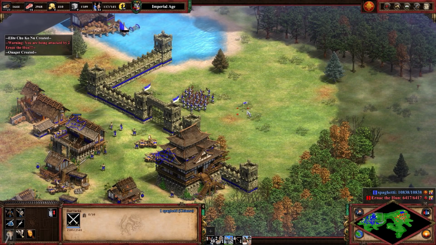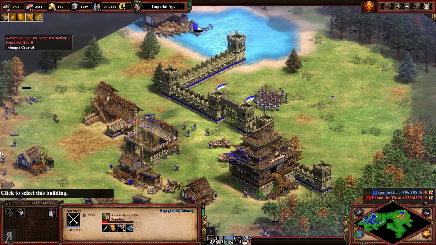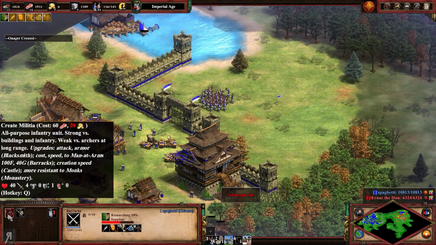That's interesting. Okay, yeah. So I already have a barracks, so we're just going to upgrade all these things super quickly. And then I'll just get militia. Why not? We'll just get a huge amount of militia.